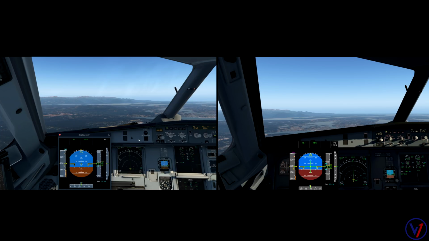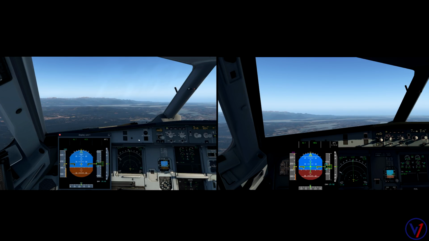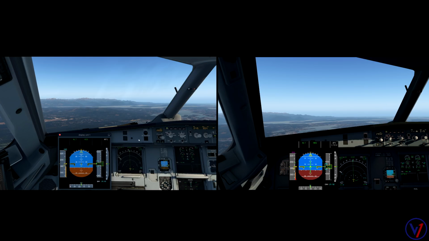So both aircraft are approximately 5,000 feet with the autopilot engaged. I did forget to turn the flight director back on in the FlightFactor. That's why you don't see the flight director bars there. But for this demonstration, that is not going to matter. So the auto thrust is off in the idle position and the aircraft is asked to maintain 5,000 feet.